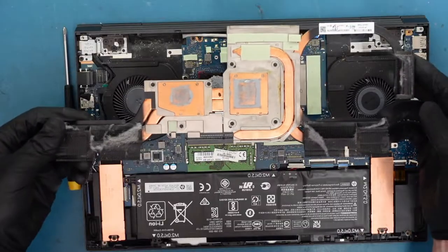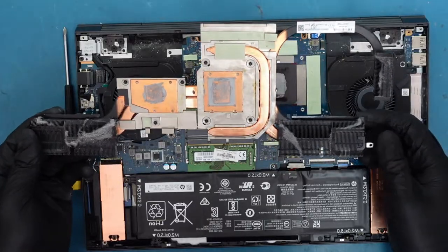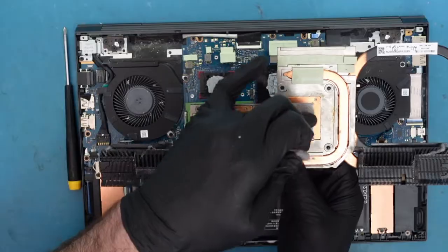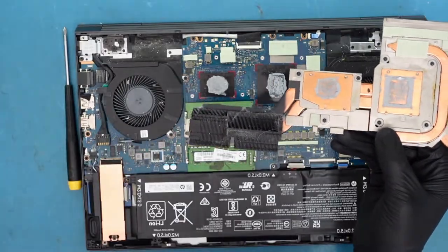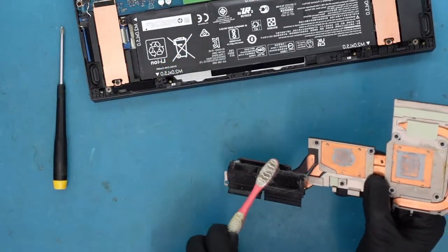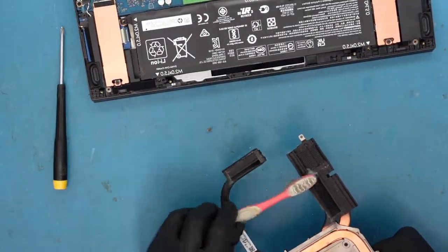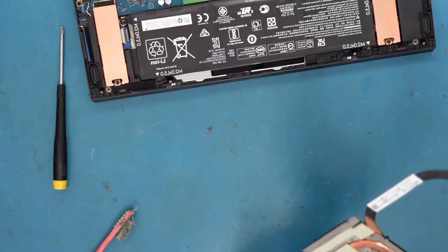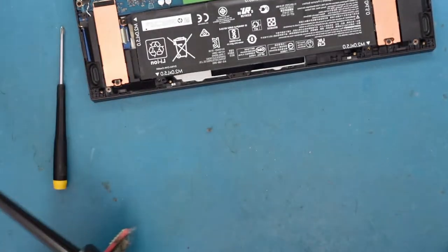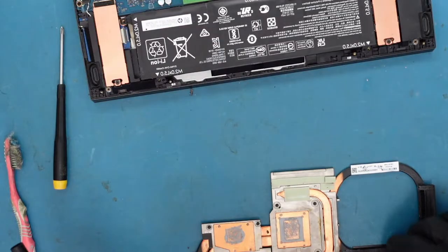Okay, so we're going to lift this up and see how it looks under here. You can see there's some dust — so we can remove that. Make sure you keep the thermal pads in place, because they definitely need to be there. Don't remove them unless they look worn and need replacing. Ours look actually fantastic. I'm going to clean off the old thermal paste here, and also use a little brush. The fans actually look pretty clean. Let's use a compressed air can — or we have this really cool electronic one here with USB-C charging. Just blow it through and make sure it's all clean inside. Looks like the fans look very nice.